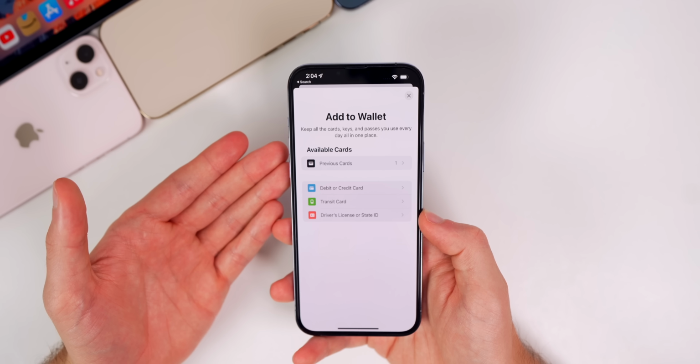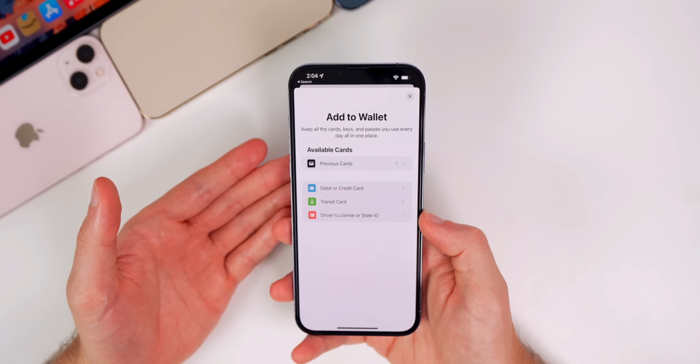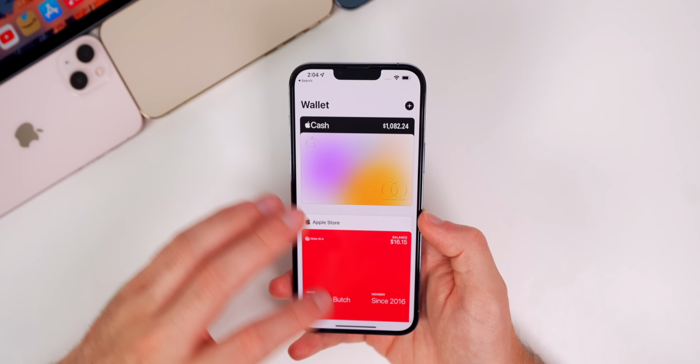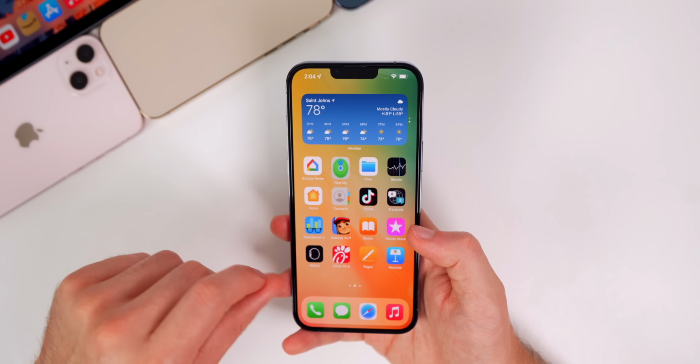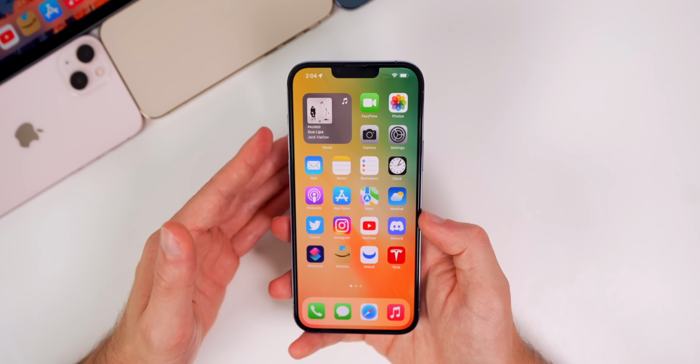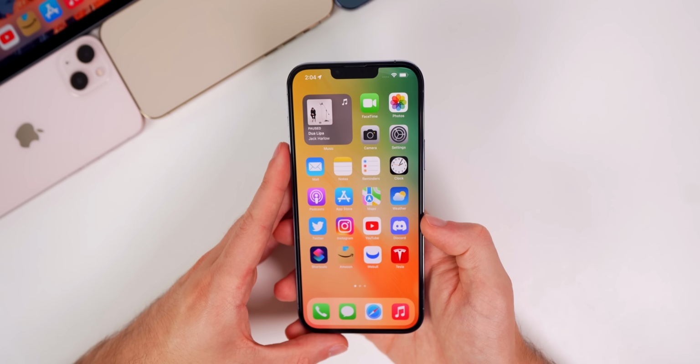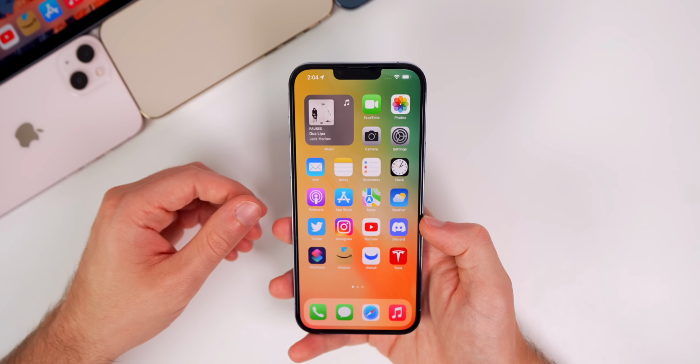And the reason we know that is because it is in the code of 15.5. So we'll have to wait and see if that maybe comes out at a later date or if it's just somewhere else on the OS. Of course, I will let you guys know once the final release of 15.5 drops because Apple may be waiting, you know, to push that out server side.